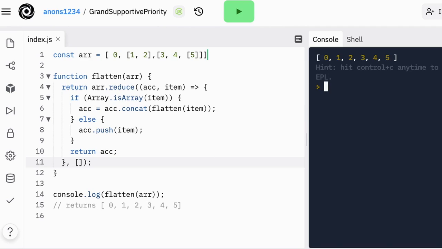Great. This is a very repetitive and highly asked question. I have seen this question asked many times myself as well. So I would definitely prepare this one before you go to your next interview.